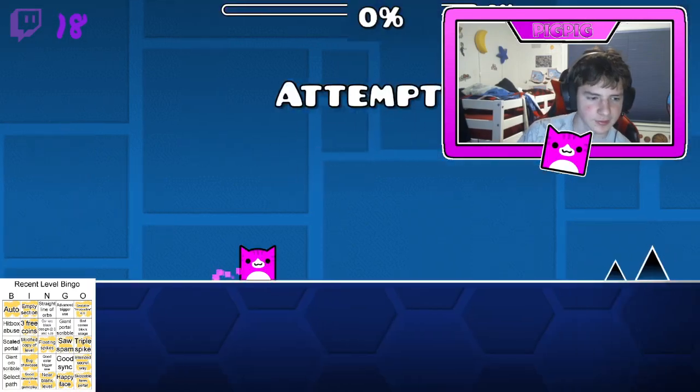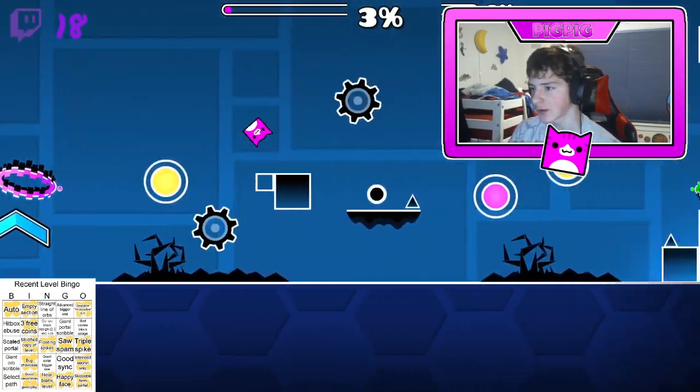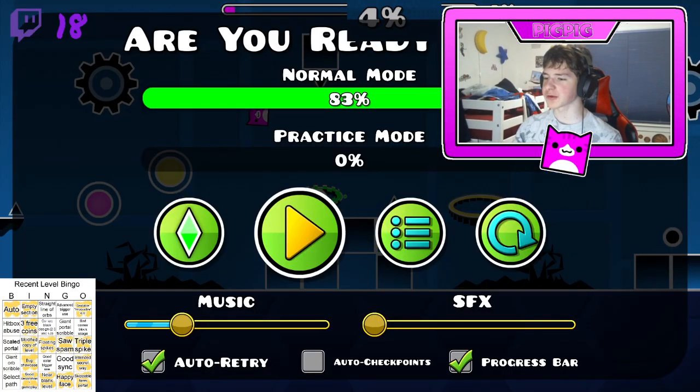Aw, oh, frick. Wait, there were scale portals? Oh, yeah, look, scale portals. Yes, finally, we got scale portals. There we go. Second bingo. Ding, ding, ding. Dude, I'm listening out. I'm having too much fun playing the freaking level. I'm missing out on everything.